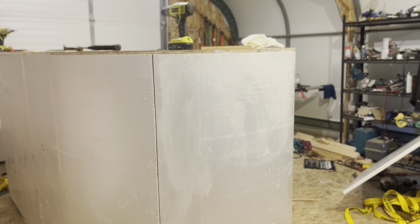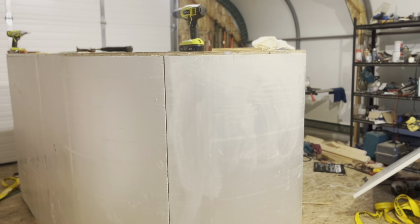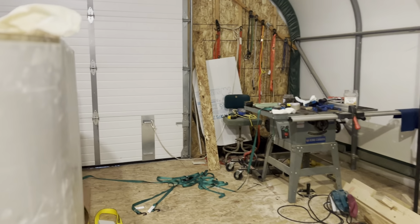So today I'll be busy with the hot knife and running wires. And then tomorrow I'll get ready to put the outer skin on and complete the styrofoam sandwich.